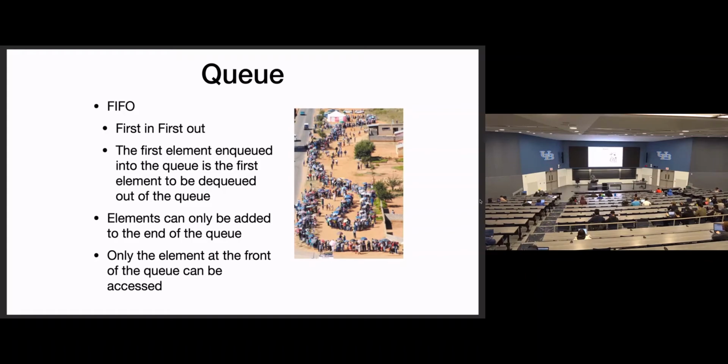Sometimes I forget things. So let's talk about queue. This is going to be our first in, first out data structure. Just as the name implies, it's just like queuing up to a line. Like you're going to pistachios and you wait in line. You're going to append yourself to the end of the, we can think of it as a linked list, but to the end of the line, and only the person at the front of the line is getting served. So we append to the back and remove from the front. And that's our queue, that's our first in, first out data structure.